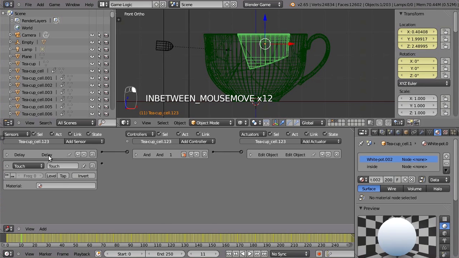Select the shard again and select the activate material. So now it gives a positive signal when any object with this material touches this shard. So what do we want to do when this object touches it?